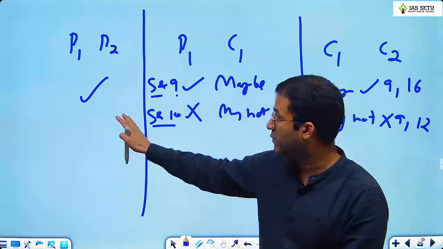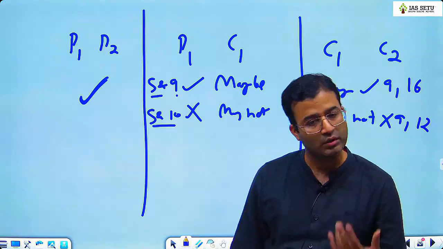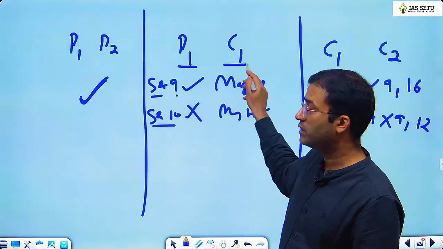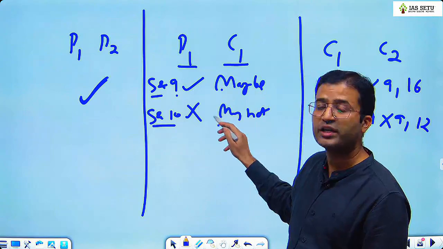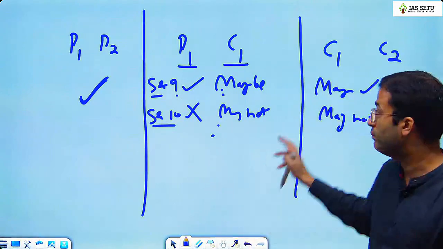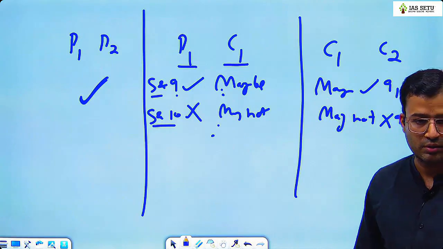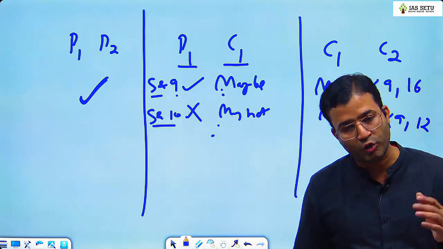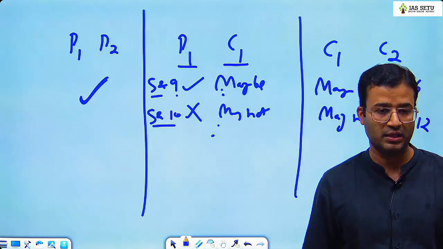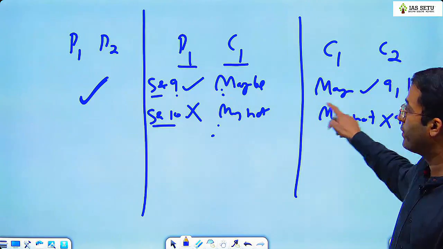If both are prime, there is no other option. It has to be co-prime. If one prime, one composite, it may be co-prime, it may not be. Example 5 and 9, 5 and 10. If both are composite, that also may be co-prime, may not. दो कंपोजिट नंबर भी को-प्राइम हो सकते हैं, can be co-prime, not always. हमेशा को-प्राइम तो सिर्फ यही होगा.